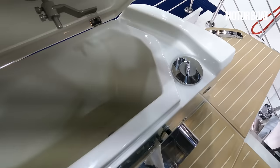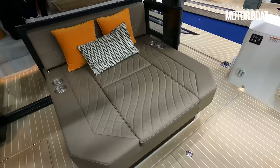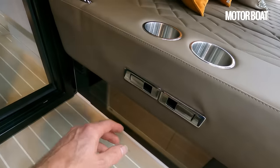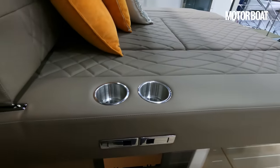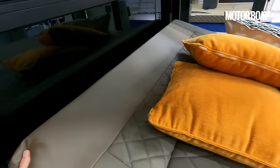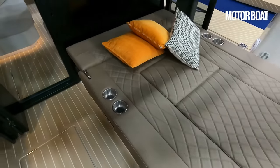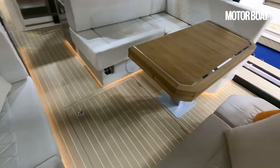Just a big draining locker so you can put your fenders, wetsuits, or anything else in there that you want to dry out. There's also a diesel filler there — that is for the heating system, because this is a petrol-powered boat. Much like the GTO, this sunbed slides out. There's a pair of buttons: one slides the whole bed backwards, and the other is for the headrest — click it open, fold it down, and you've got a lovely full-length sunbed.